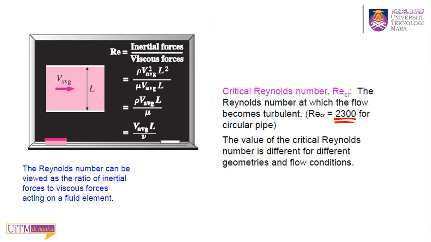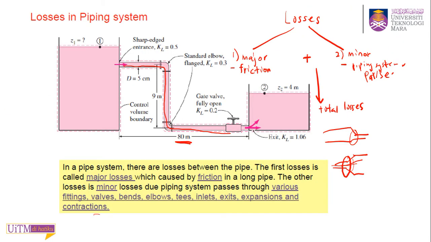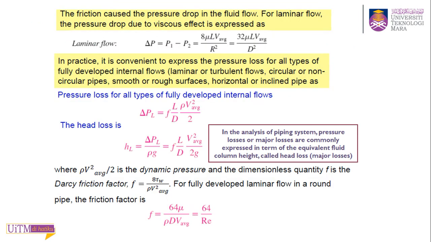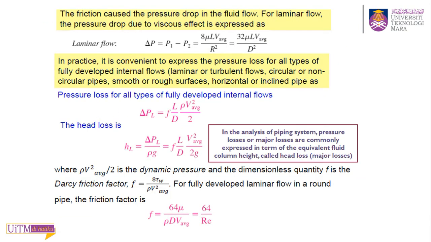So that's why we calculate these losses. We want to know how much loss there is inside our piping system, and from there we can estimate the pumping power requirement for the pump to add to our piping system. That is the main reason why we calculate the loss. So you need to know the reason why. What are you calculating? That's the reason: why we calculate the losses.